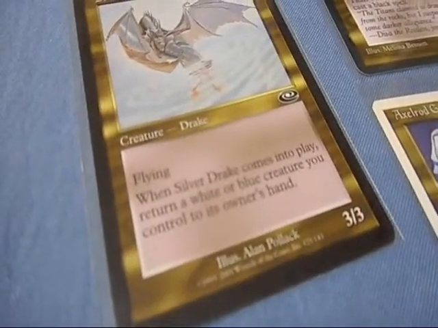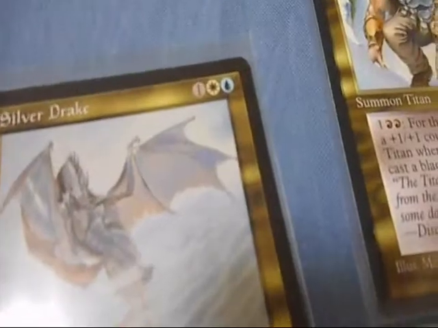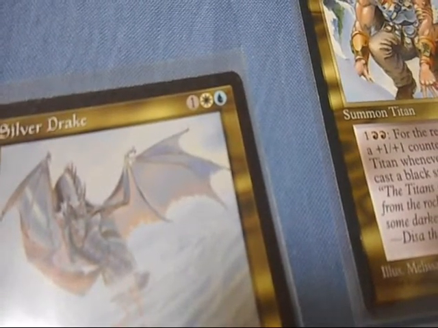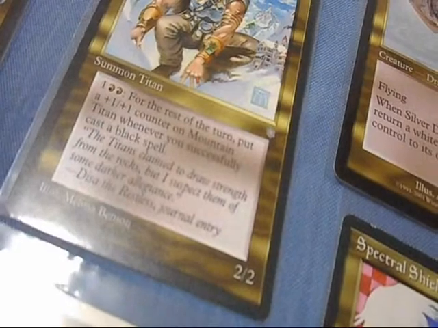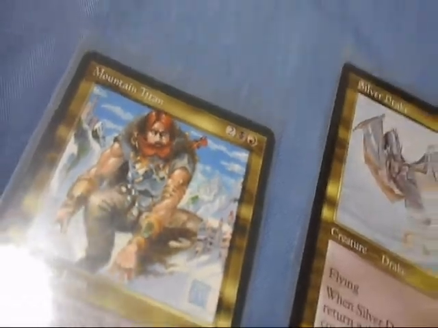For example, you have a simple card like Silver Drake, which is a creature. It's a 3/3 creature, but it costs 3 to bring out. It costs a blue land, a white land, and a miscellaneous, which could be either of those two colors. Then there's Mountain Titan, a 2/2 creature. It costs 4 to bring out: a red, a black, and 2 more of any color.